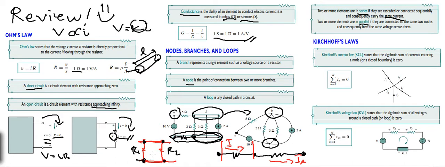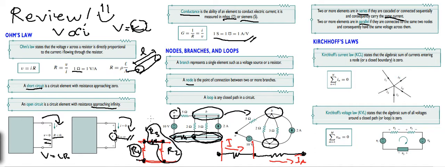Now, you cannot say that a certain circuitry is parallel if there is a resistance in between. R1 and R2 are not parallel, but if we name this one R3, we can say that R1 is in parallel with the series combination of R2 and R3. This one and this one are in series. So, the series combination of these two is in parallel with the resistor R1. Let us review series and parallel.